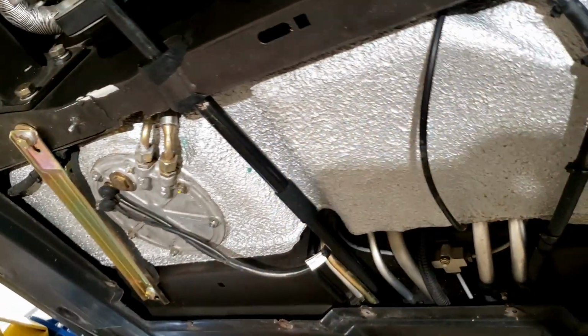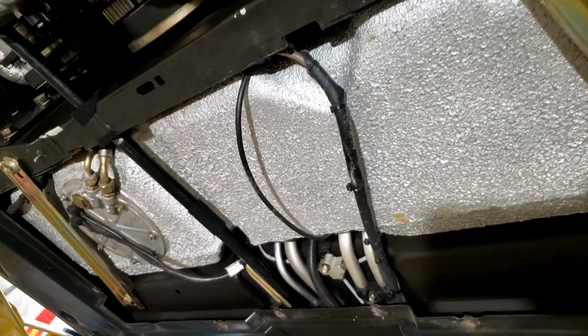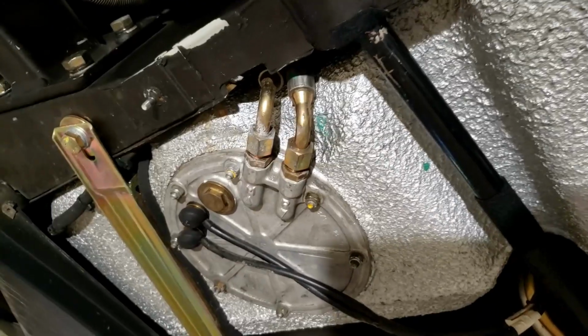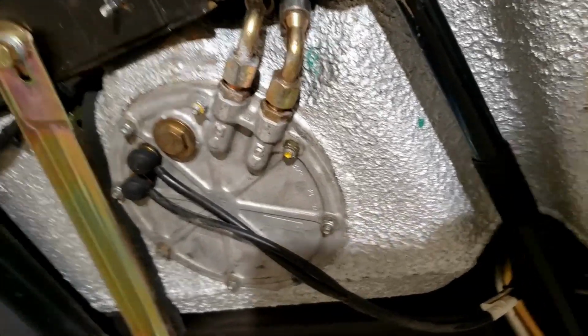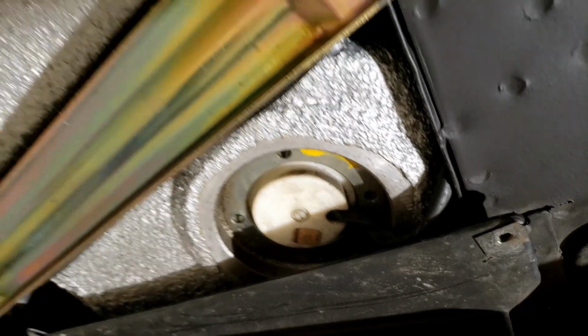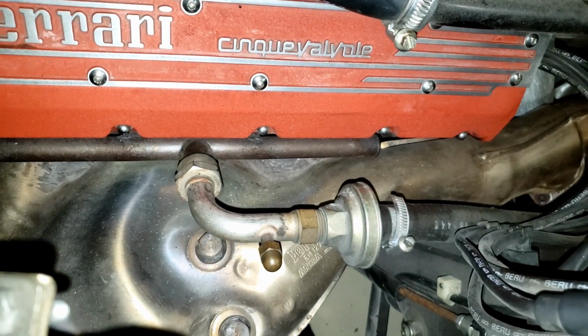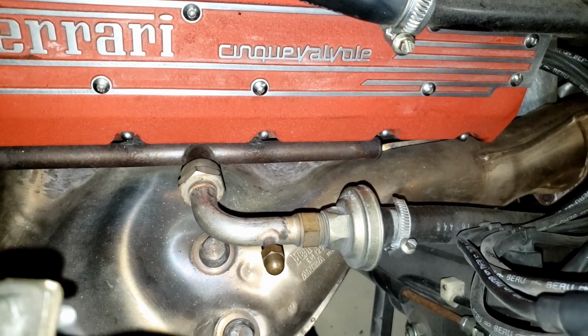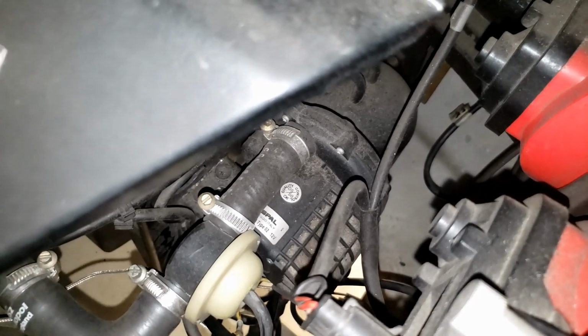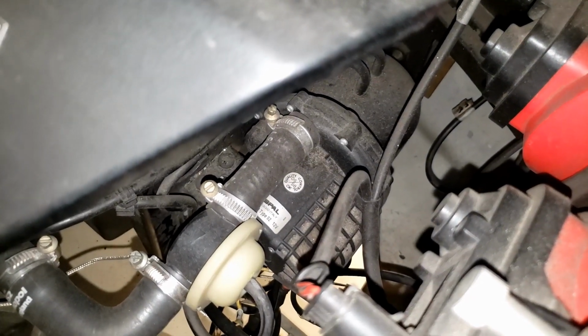From the bottom you can see the fuel tank. This large silver is the 20-something gallon tank. On this side you have the fuel pump and the fuel lines. On the other side you actually have the fuel sender unit. On top of the manifolds is part of the emission systems. There are secondary air injection pipes on either side, and they start from the air pump here. So if you just see those tubes, that's what they're related to.